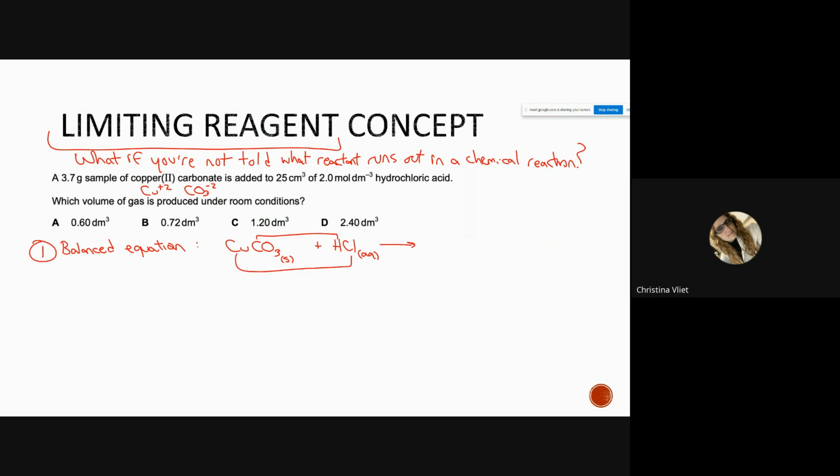Put the outer two parts together, put the inner two parts together, and you get CuCl2, which is aqueous, a compound in water, plus H with CO3. H plus 1 with CO3 minus 2, what does that make you? H2CO3. And does anybody remember what I said about H2CO3 that you are supposed to memorize?